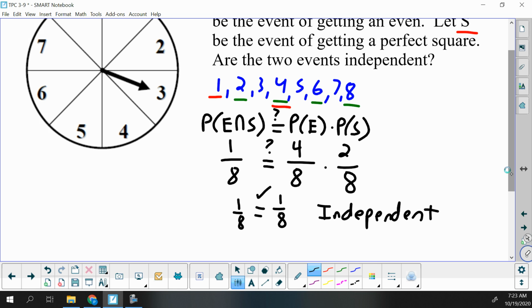So that means if we know we landed on an even, it does not change the probability of whether it's a perfect square or not. And let's see why. In the whole sample space, it was a 2 out of 8, or in other words, 1/4 chance of a perfect square. If we looked at only the evens, there's one perfect square, so it's also 1 out of 4. Well, let's say we reversed it. What if we looked at only the perfect squares? What's the chance of getting an even? Well, in the original, the even is 4 out of 8, or 1/2. If we look at only the perfect squares, one of them is even, so it's also 1/2. So knowing one of them did not affect the probability of the second thing.